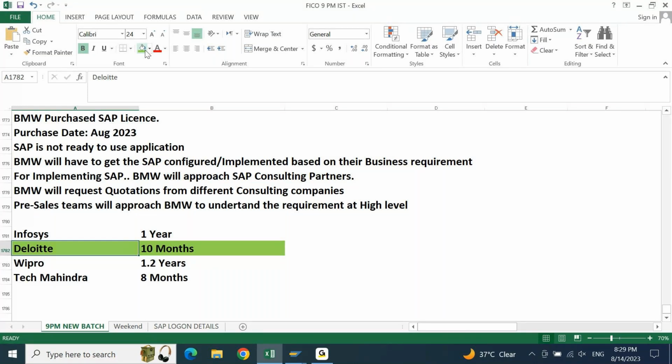Even when you're going for the customization, you're not going to do it from scratch. Let's say the client is asking for a report. Assuming that this report is not available in standard SAP, you will not develop the report from scratch.